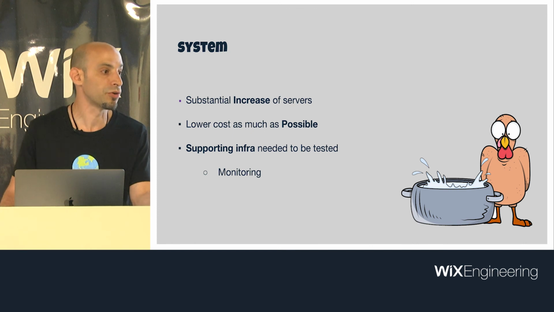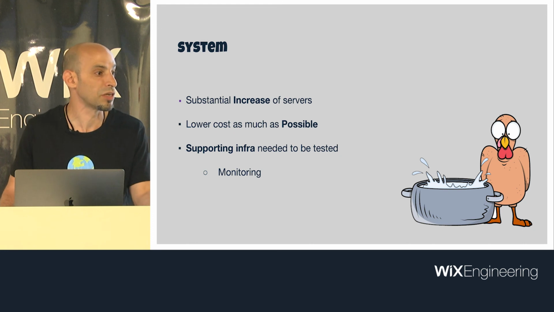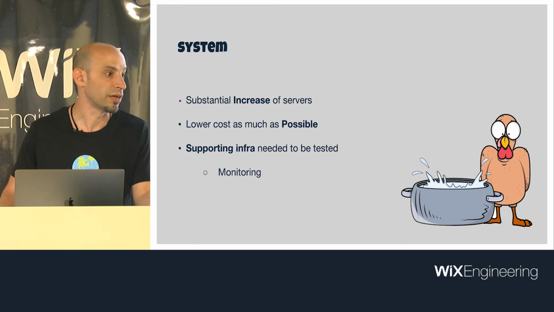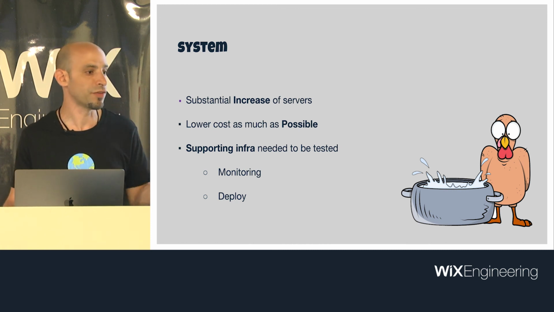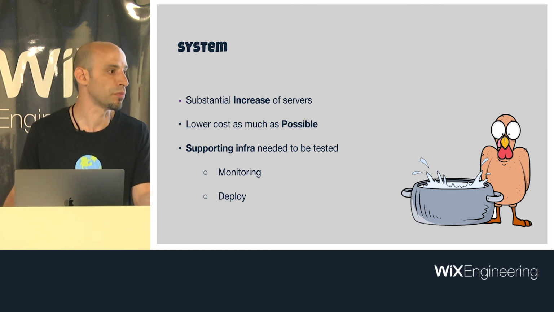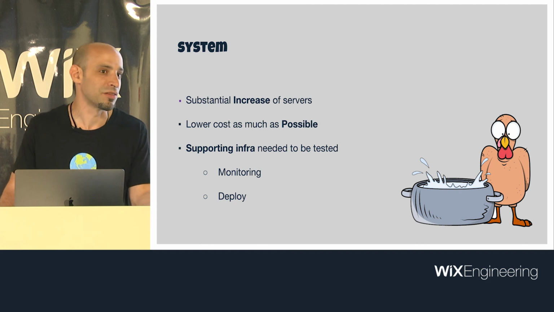The supporting infrastructure also needed to be tested and work. For example, monitoring of all that amount of servers. It wasn't something that we were sure the system would hold, and apparently, when we had to test it, we added improvements to it. And also the deploy process. If we had to deploy to 15 servers, and now we have to deploy to 150 servers, and we wait, for example, 1 minute between each deploy, with 15 servers that's 15 minutes. With 150 servers, that's not something we can actually live with.